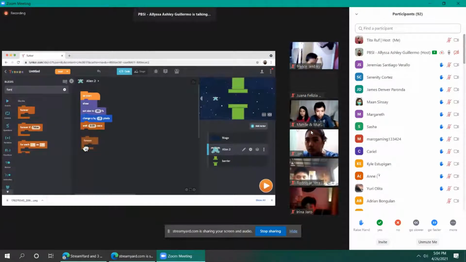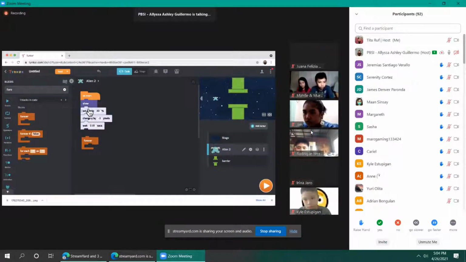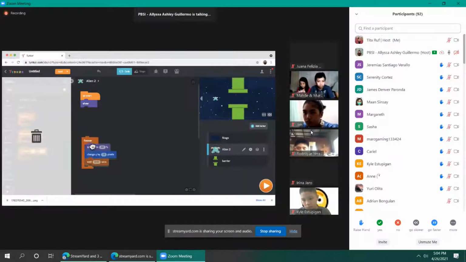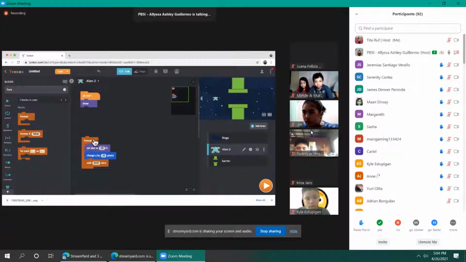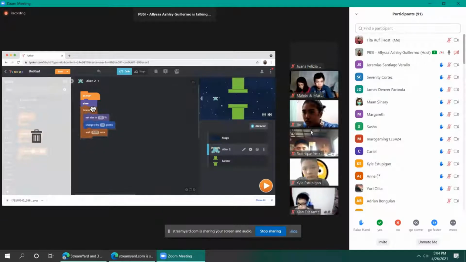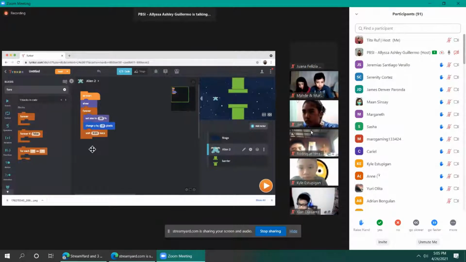So there's a forever here. And then, dun sa forever, from set size, so click set size, put it inside forever, and then link it to the show block. So dapat, inside forever, you have the set size, change Y, and then the wait.